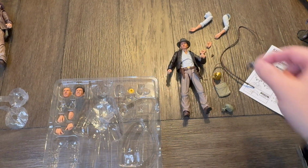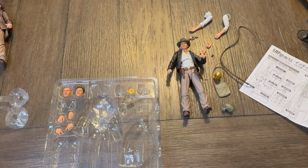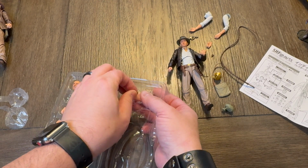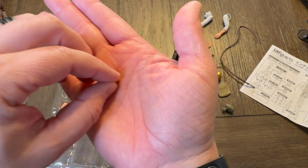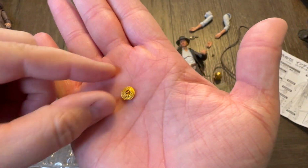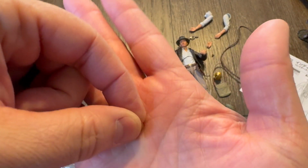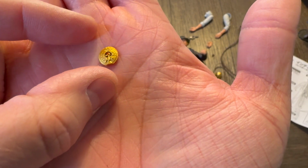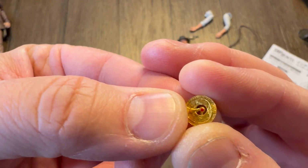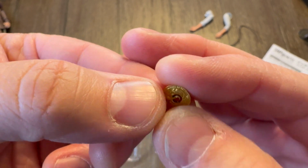I'm excited about this figure. I've been wanting to open it for a while. I've just been taking my sweet easy time because Hasbro's kind of been kicking us in the butt with all the different things they've been sending out lately. Check this out. So you've got the Staff of Ra headpiece right there. Very cool. I like the little detailing on the jewel in there. You can see that. Very nice.